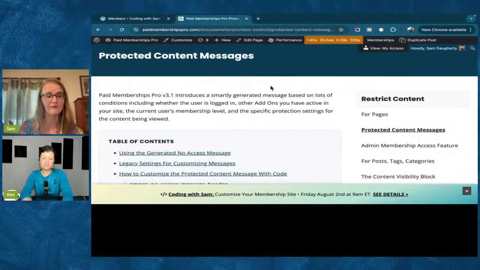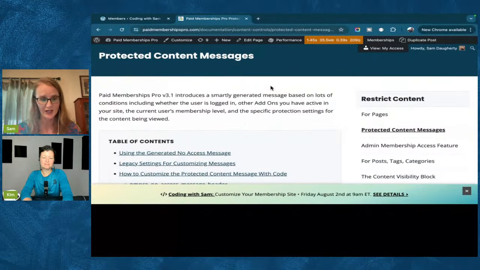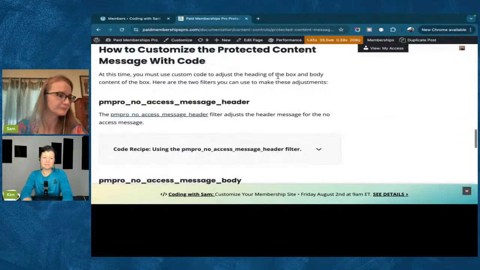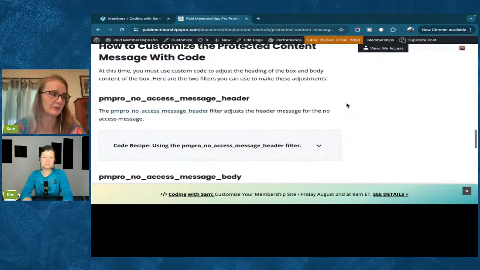If it's locked for more than 1 level, it shows the levels, and if it's locked for only 1 level, it will take you right to the checkout for that one specific level. But there are instances where people still do want this customized message. So we do have the ability to customize it with code.